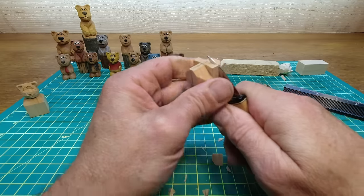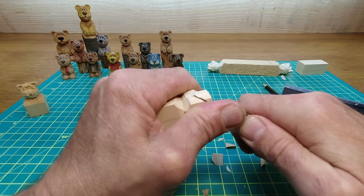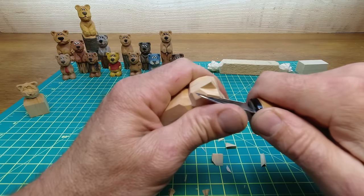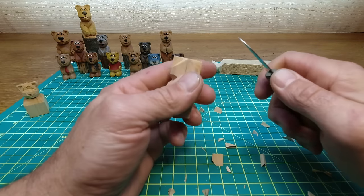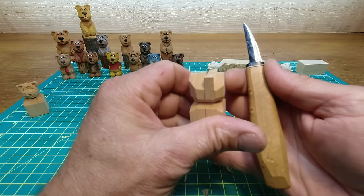Now, I always do things symmetrically, but what happens if one ear is bigger than the other? Nothing. It gives us some character, okay? So that's our ears. See that?